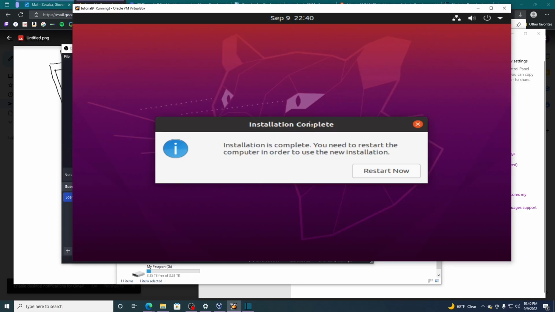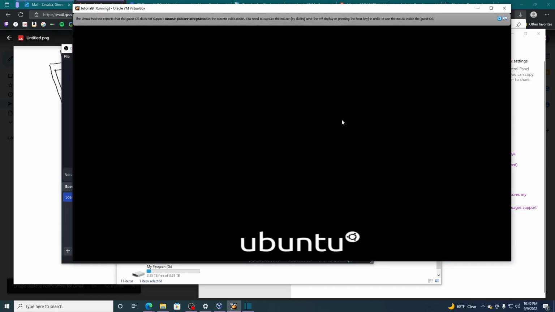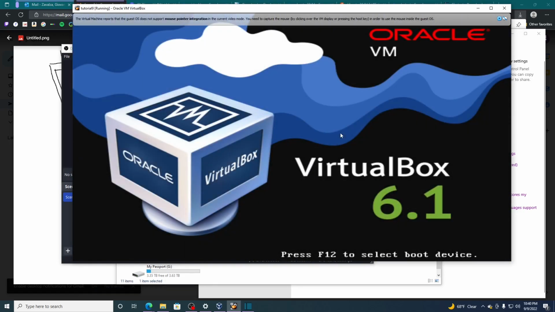All right. So installation has completed, and I need to restart the computer. So we'll restart. Let's see. Remove installation medium. I have none, so I'll just hit enter. Oh, okay. So something about data leaks.